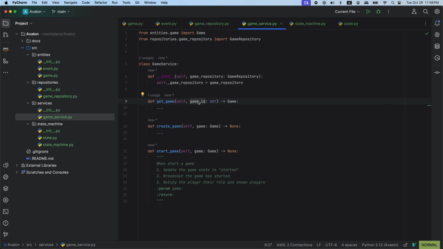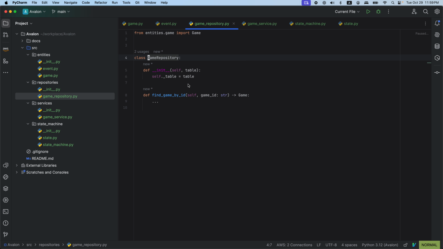And how are we going to achieve this? Instead of letting the game service choose which kind of implementation it should use, we actually give the implementation to the game service, so that it doesn't really care what kind of implementation the game repository has, as long as it is given a game repository with this kind of interface.